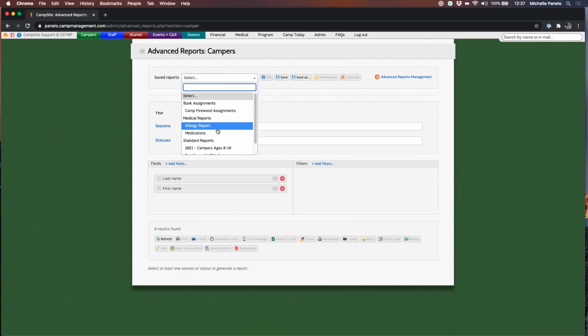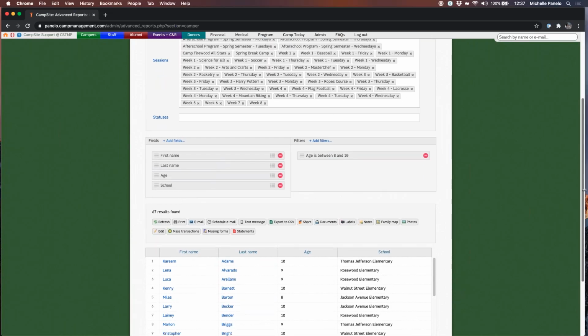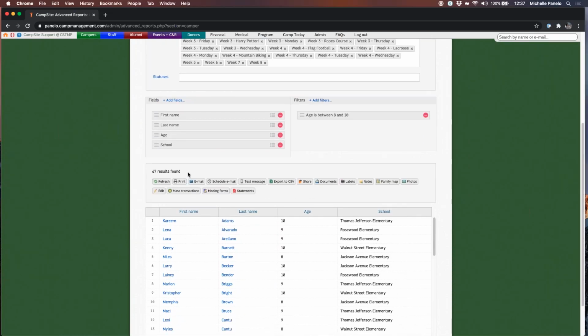I'm going to either type the name of that report in the search bar. That's one way you'll be able to search for a report, or you can simply scroll through that list here. If you have a lot of reports, that search bar is really helpful. I can see the saved report that we did together, and it's going to give me that same report with any new results that may have come up. Nothing's changed here.